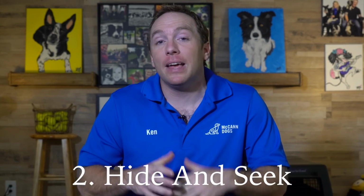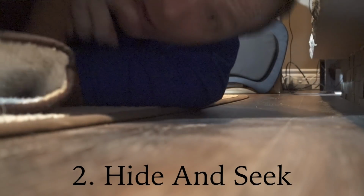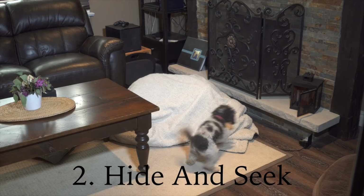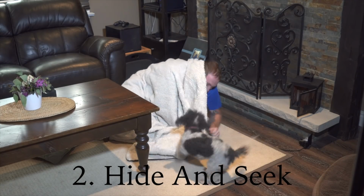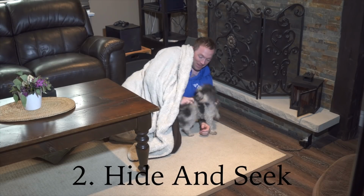The next activity is hide and seek. Now this is a really fun one to play. Once your dog is distracted, as long as you're in a safe environment, like in the house for example, your dog's distracted or they're in another room, then you can hide on them and call them to come. Now this forces your dog to use their eyes and their ears and their nose, a lot of their senses to find out where you are. Once they've found you, make a really big deal of it. Have lots of fun and make it really exciting. And if you want to increase the value of finding you, then you can always play this at their dinner time. And not only do they get a game of play, but they also get rewarded with all of their dinner.